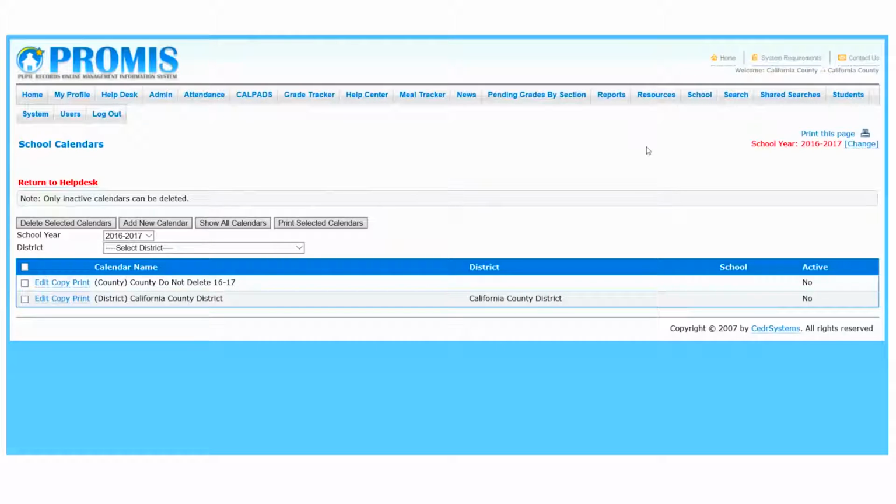Once you finish with your district, go ahead and return to list and go back to your main page, where that looks like this. Then you're going to click on the button that says show all calendars, and you should have your district one here, the one that you just finished tailoring. Click on the copy button for your district. Make sure you're looking at the district calendar, and copy it.